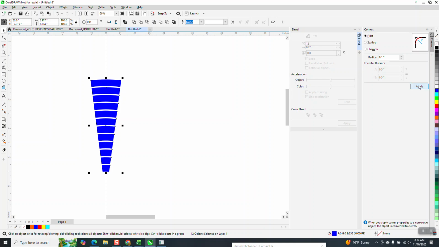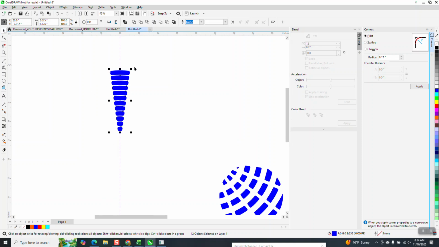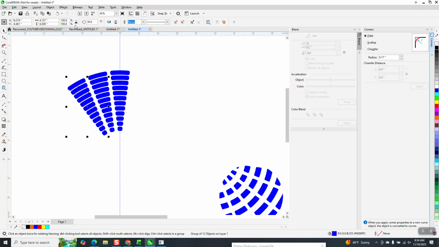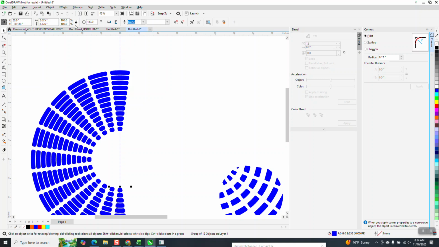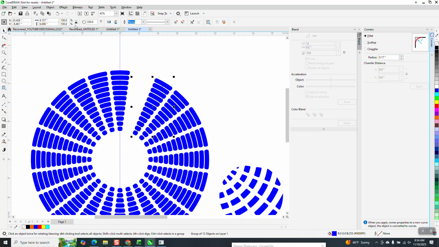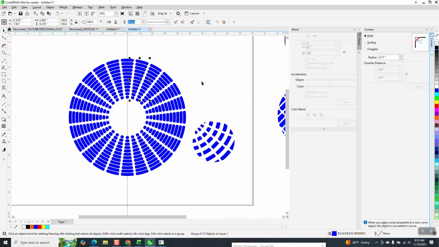Now I'm going to go and turn these corners. I'm not really excited about that. Let me see if I can't go a little bit more of a corner. Yeah, that worked pretty good. Now I'm going to group these together, Control G, Control D, Alt C, and rotate that 15 degrees. And see, this way we've got more lines, more dashes, whatever you want to call them.